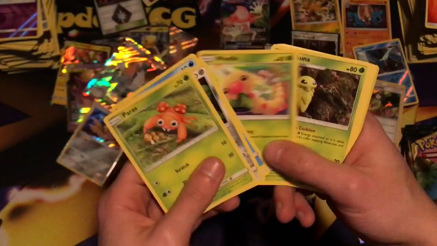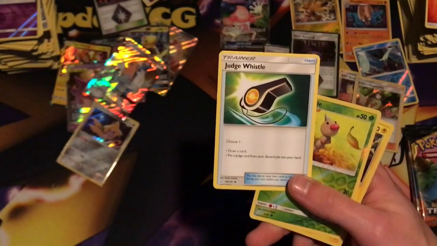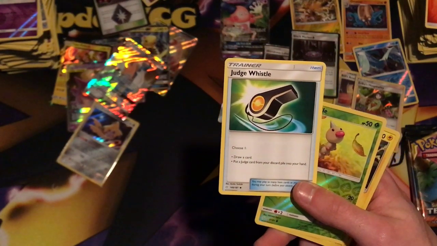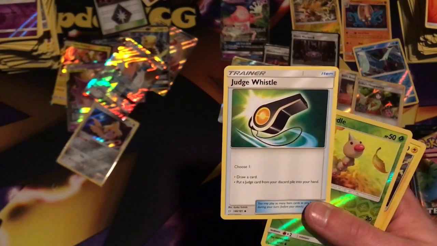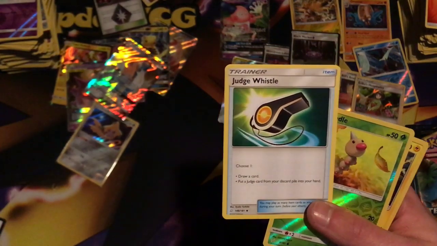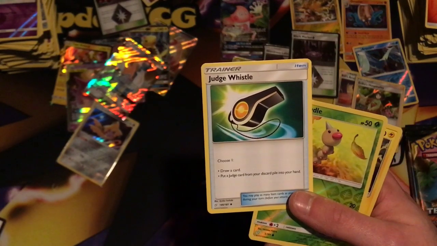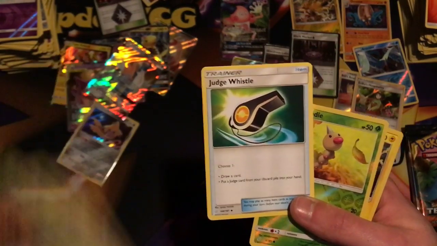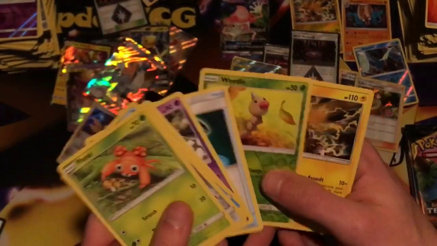Boom. Kakuna, Nidorino, Judge Whistle. Oh, is this the first Judge Whistle we have? No, I had one before. Okay. Also gonna be good because you can either draw a card or you can put a Judge from the discard pile back in the hand. And drawing a card is never terrible because it pairs so well with Oranguru, with Magikarp here. Oranguru could also draw cards, but yeah, if you use the Smooth Over and the Judge Whistle, definitely gonna be an OP combo.